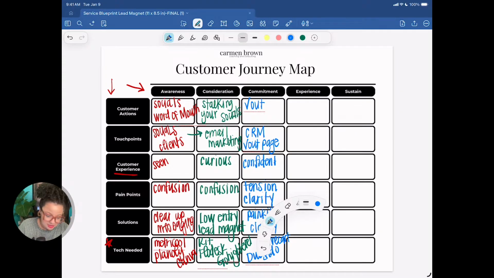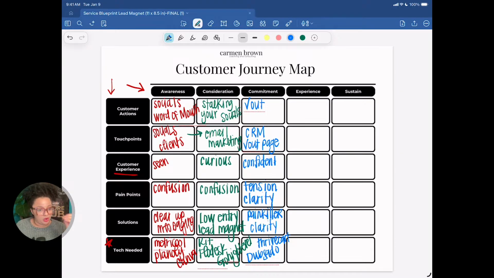So now that we have talked about, oops, sorry, I'm pushing buttons. We've gotten our people, they've become aware of us, and now they're like, they stalked us for a little bit, and now they're like, yes, 10 out of 10, yes. So now let's talk about the experience that we want to provide. I feel like this is where we can give them the creme de la creme, where we want to make a premium top tier experience for our folks.